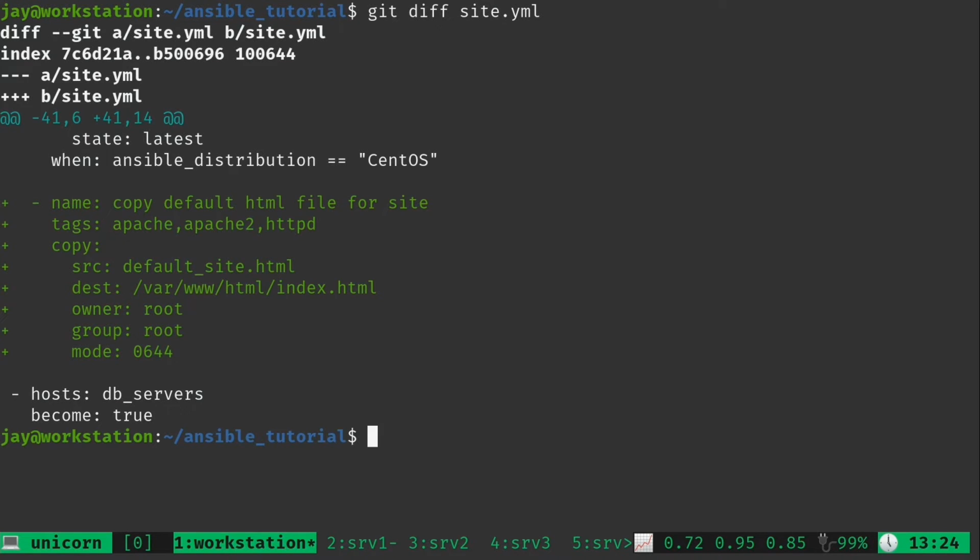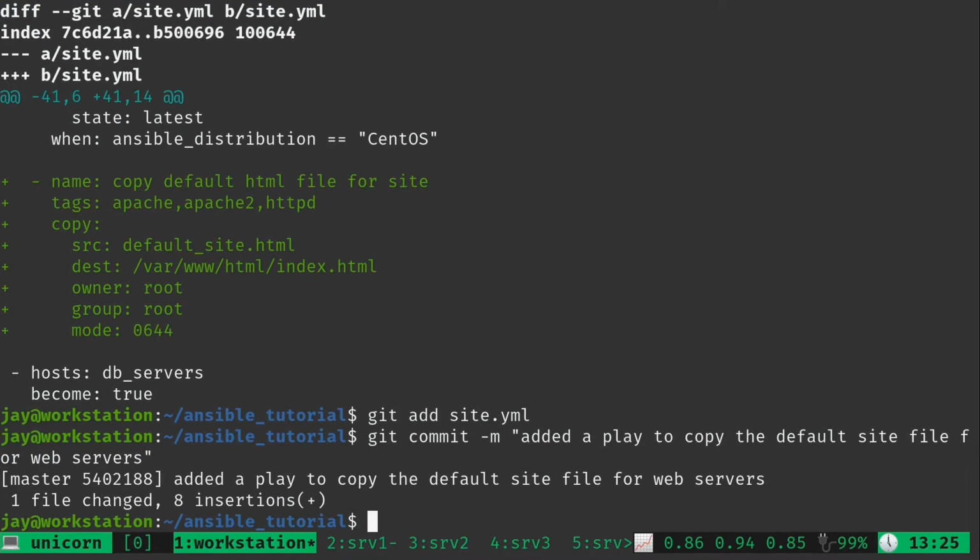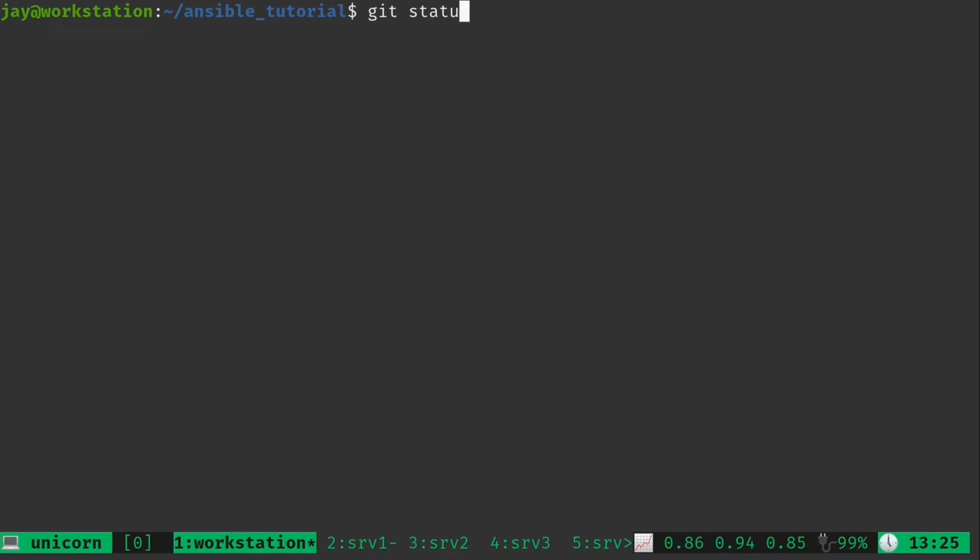And then when we check the diff on this file, we can see that we have the new section here that we've added. So I will do git add, and then that file, and then git commit, and then the message will be: added a play to copy the default site file for web servers, just like that.